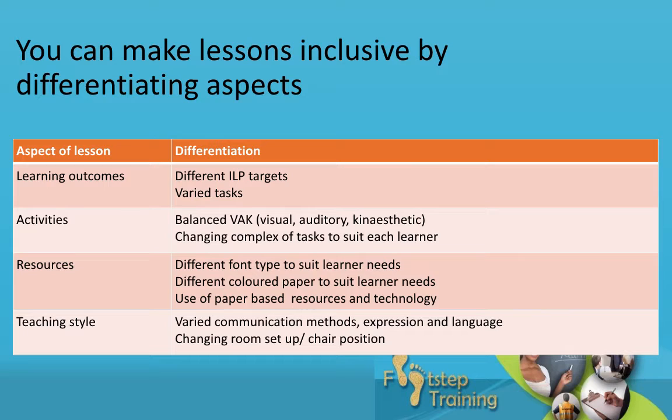And of course, again, when it comes to resources, then you might want to consider different types of fonts, different color paper, whether paper-based resources is actually what you need, or whether you want online resources, which people access through their phones and tablets and so on. So again, there's a lot to consider when you think about those resources, but also if you are trying to balance visual, auditory, kinesthetic, if you are thinking about extension tasks and so on to core tasks, then it starts to trigger in your mind, well, how would I deliver that? How would I provide that to the learners?